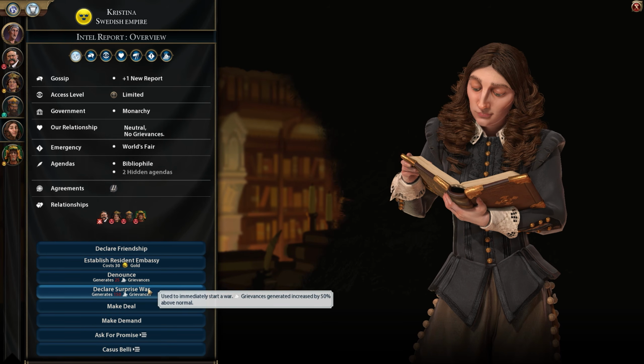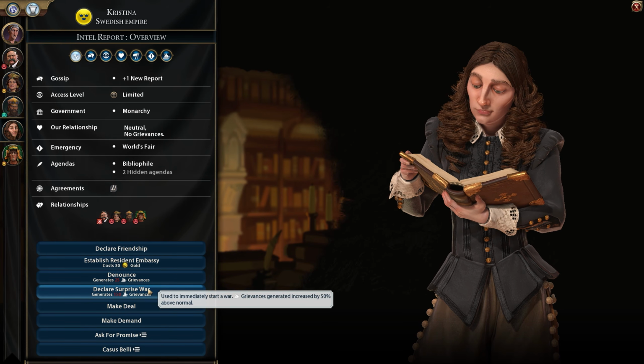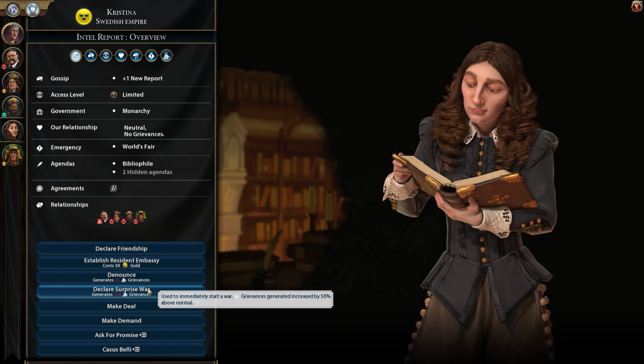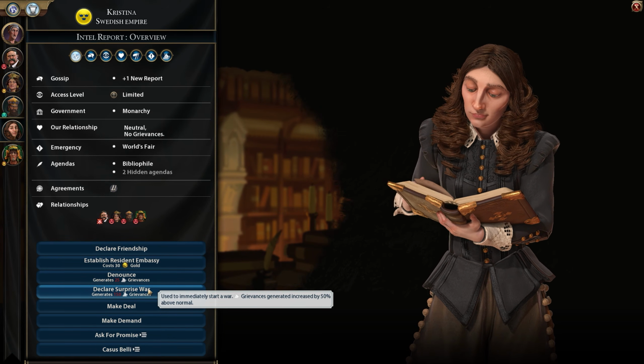Declaring a surprise war instantly launches your 2 civs into a war. This causes a massive grievance not only with the current target but also other civs, as they'll see you as an untrustworthy warmonger, so avoid doing this unless you have absolutely no choice.